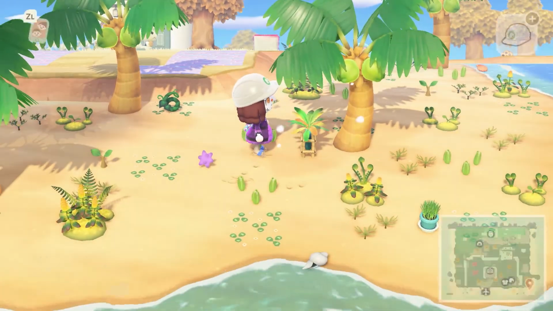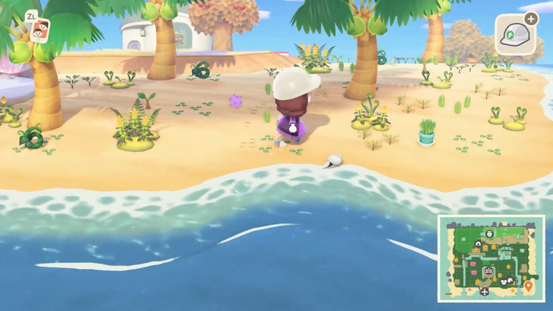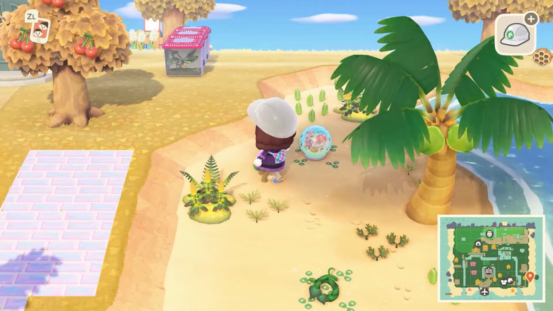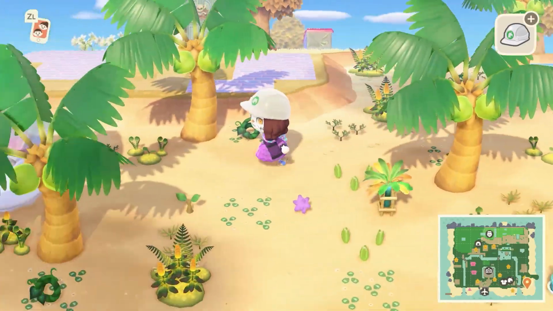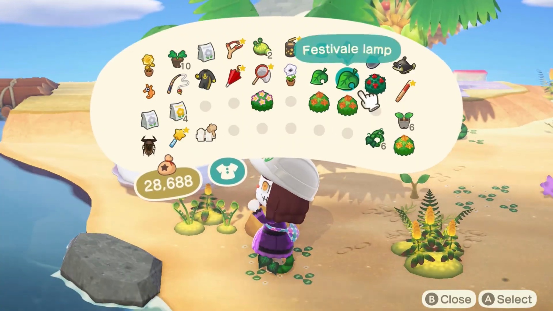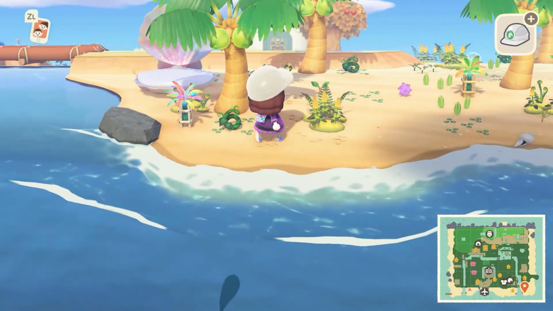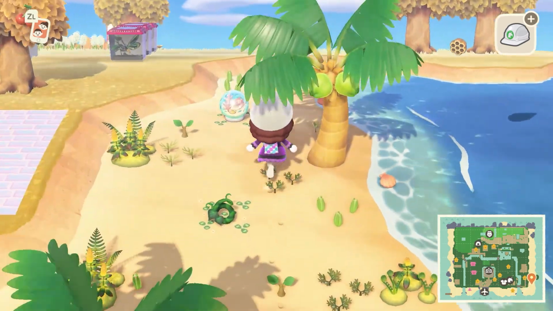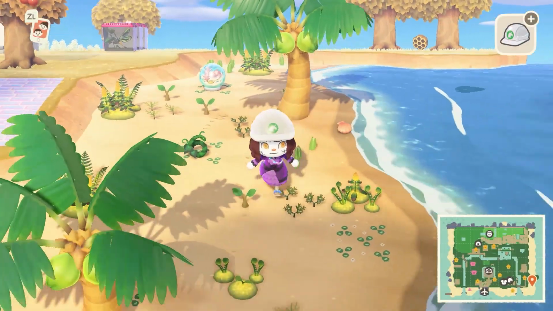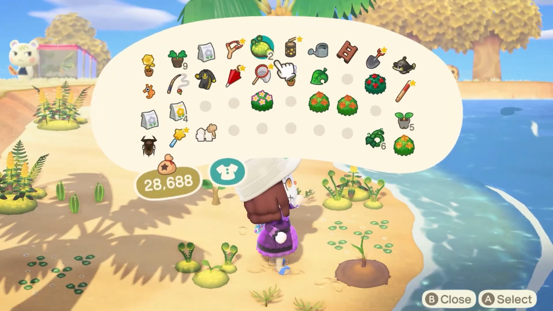I also snagged some festival lamps out of my storage, which kind of looks like a piece of seaweed having a bad hair day, I guess. I don't know if that really makes any sense, but I'll just put it that way. I also grabbed a pastel-y one to kind of give the mermaid vibe, and a green one to give the foresty vibe. Just kind of put those together.